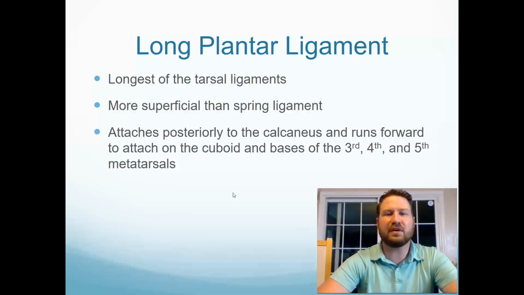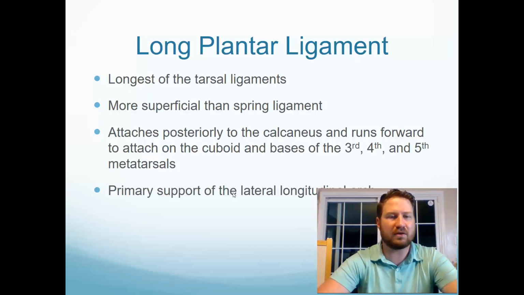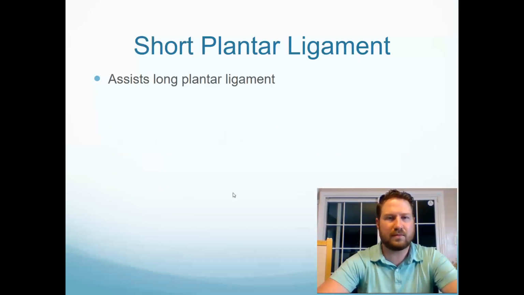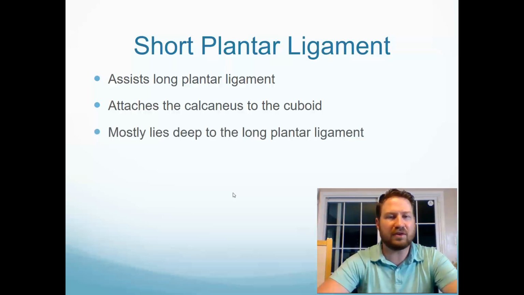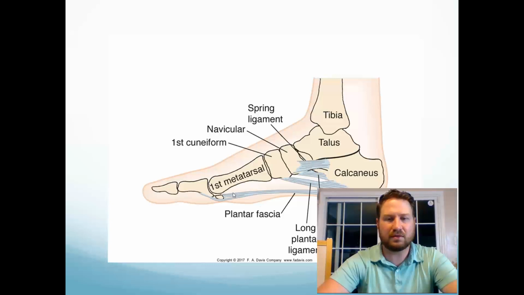Okay? This attaches posterior to the calcaneus and runs forward to attach on the cuboid and bases of the third, fourth, and fifth metatarsals. It's a primary support for the lateral longitudinal arch. And our short plantar ligament assists the long plantar ligament. This attaches from the calcaneus to the cuboid, and it mostly lies deep to the long plantar ligament.